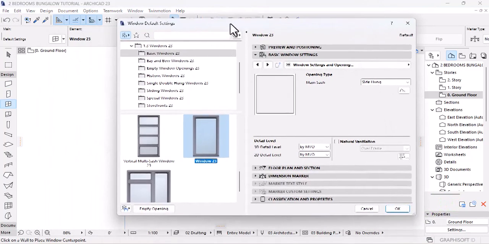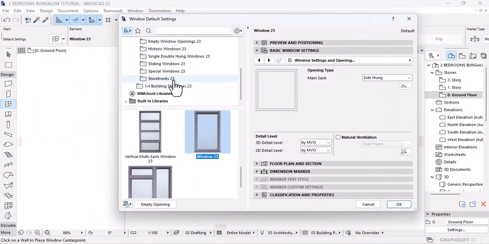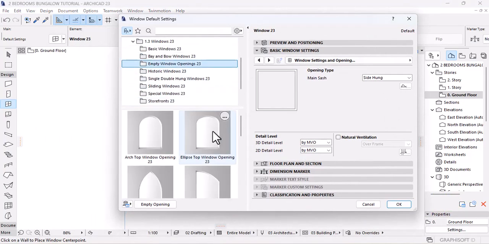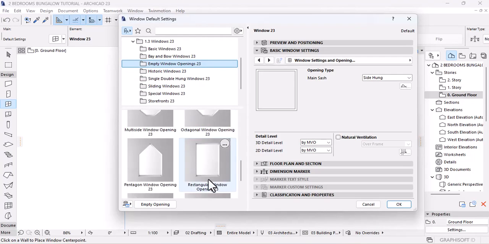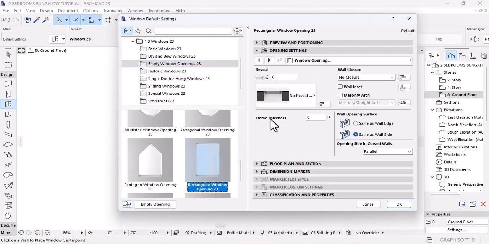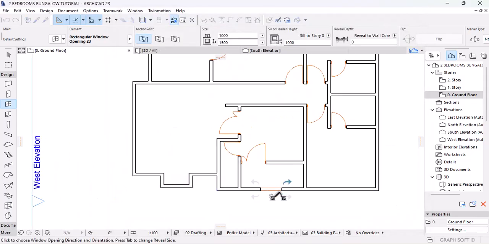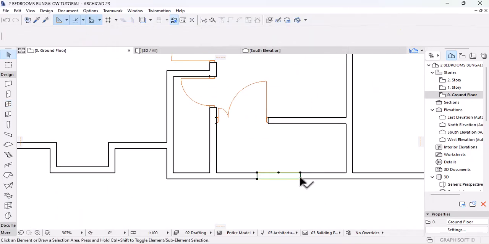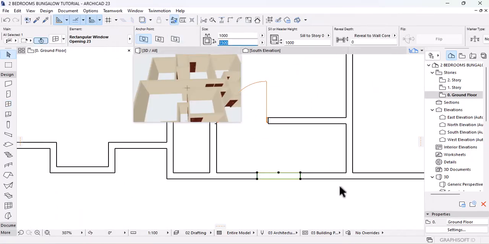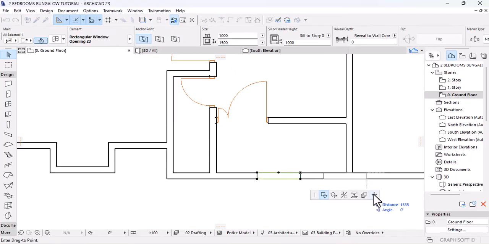I'll click on the window setting. I select it, I'll just click OK. Now, then you highlight it, set it here. So I'm going to add this one. I'm going to increase the size to this. Then set the starting point to 0 level and set the height to 2000.